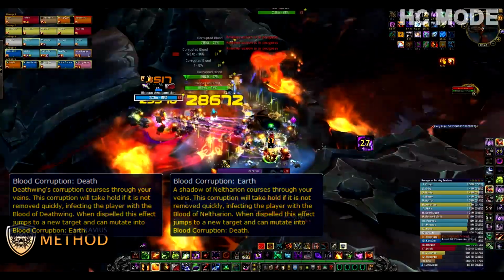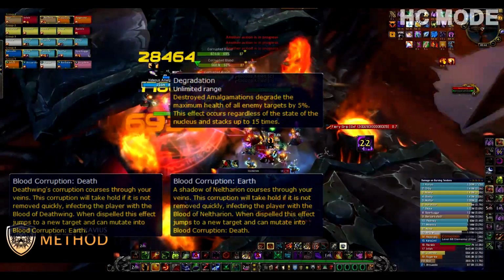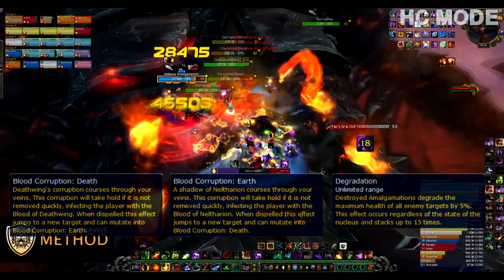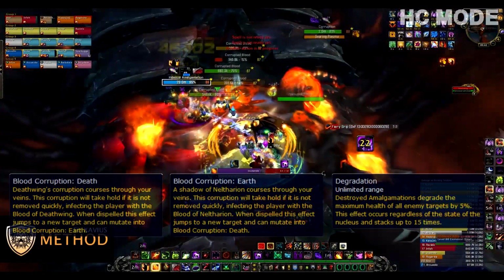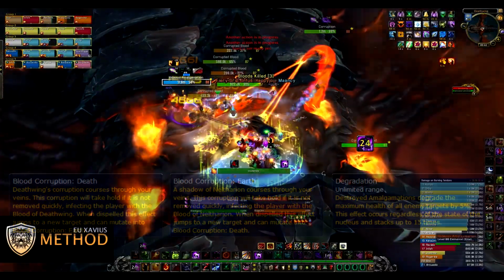Another new ability on Heroic mode is the raid-wide stacking debuff Degradation, reducing your maximum hit points by 5% per stack. A stack is applied every time a hideous amalgamation dies, so by the time you reach the end of the fight, you will have minus 30% hit points on the entire raid.